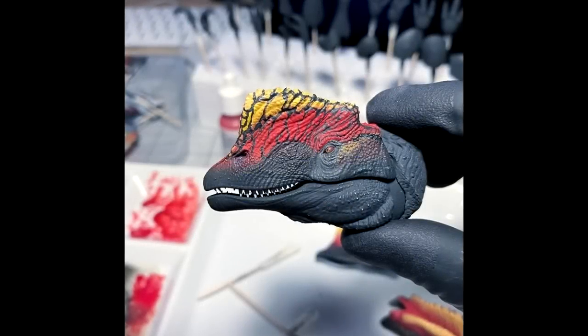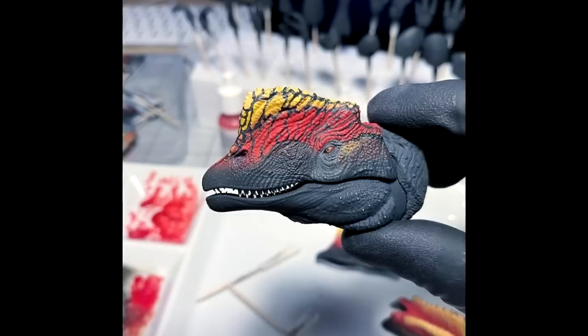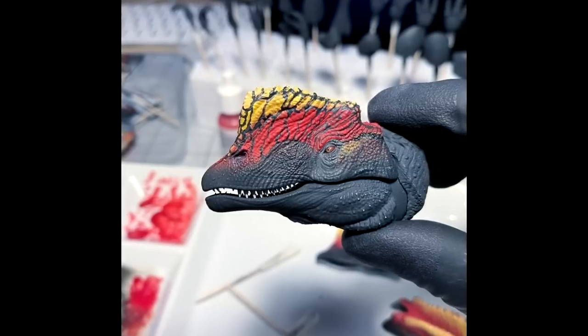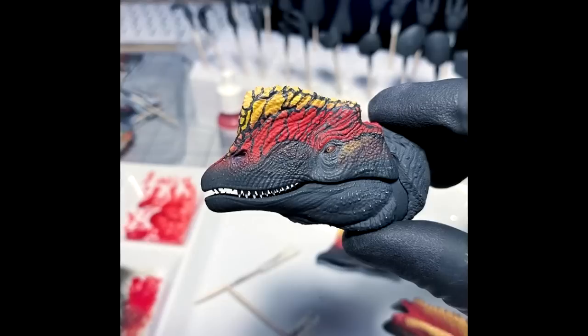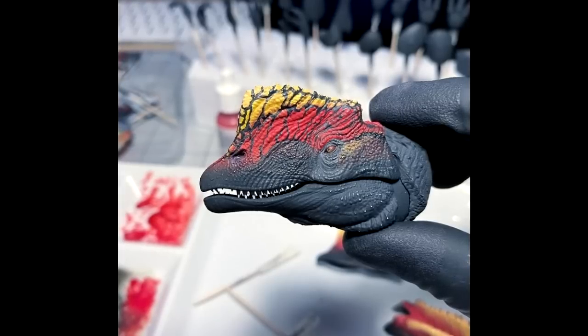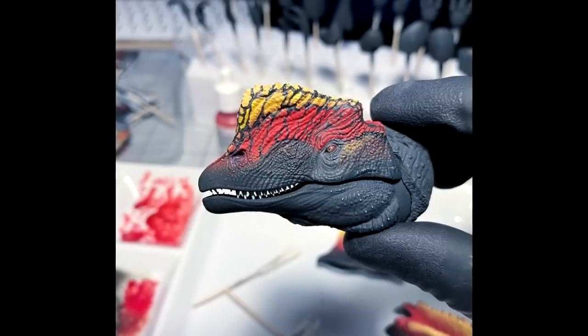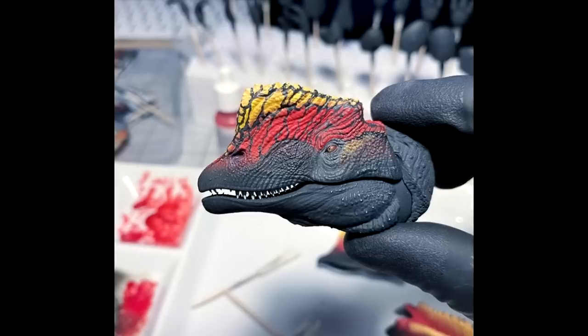He is in the process right now of finalizing the entire color scheme so that we'll have a good idea of what the fully finished Dilophosaurus will look like. He's actually also currently printing out tons of this Dilophosaurus so that he can get to painting them, so that he can officially have a release date ready for us very soon.